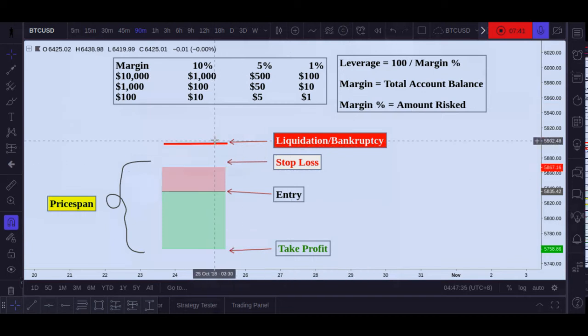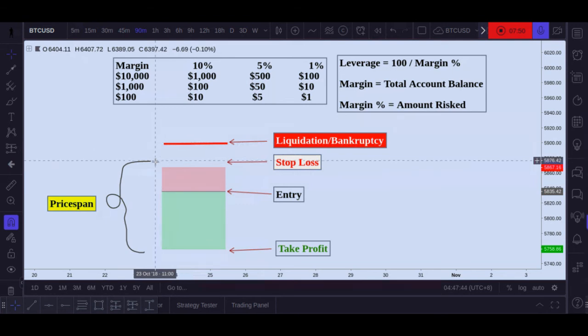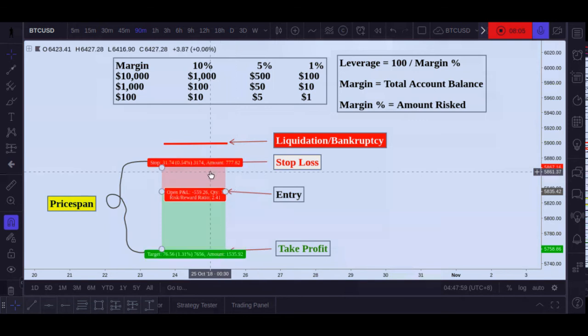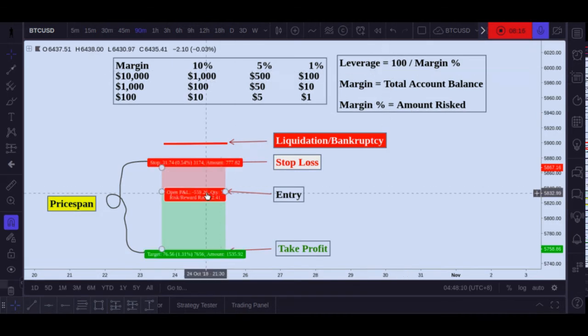But by eliminating the liquidation price and putting your stop loss right here, and by reducing the risk amount from 10% to 5%, now the leverage would automatically change. So it would be 100 over 5, and if you calculate that, now your leverage has suddenly increased to 20. Leverage equals 20. So with the same position size, all you changed was adding a stop loss, and automatically you have doubled your leverage from 10 to 20. Now you can see how powerful this is, right? This is exactly what I'm talking about.